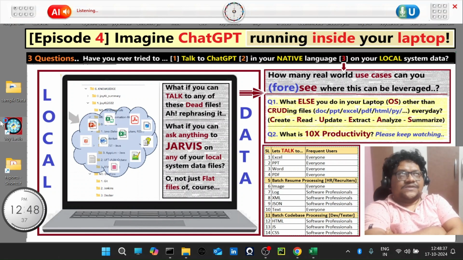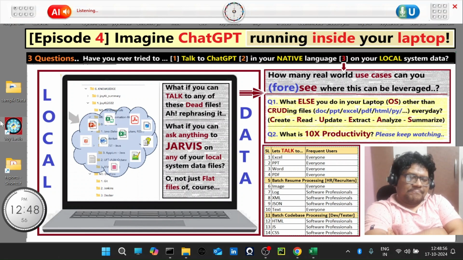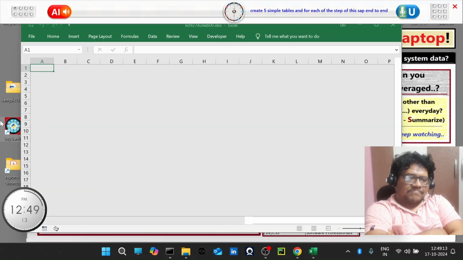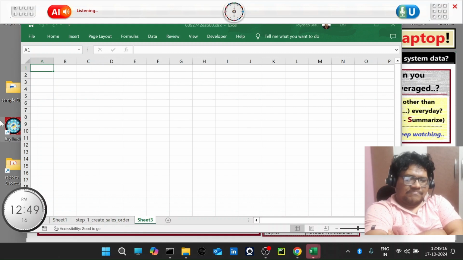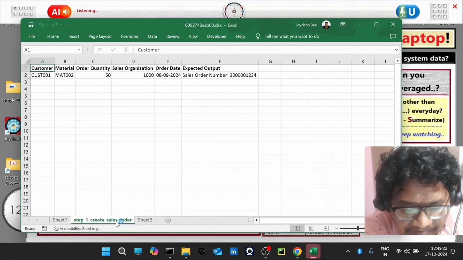Use the input parameters as the column names of the table and put the respective values in the row, and finally generate 5 tables in 5 different Excel sheets. Stop listening.